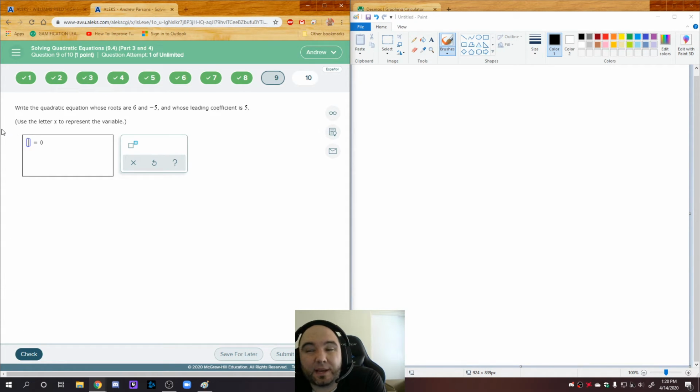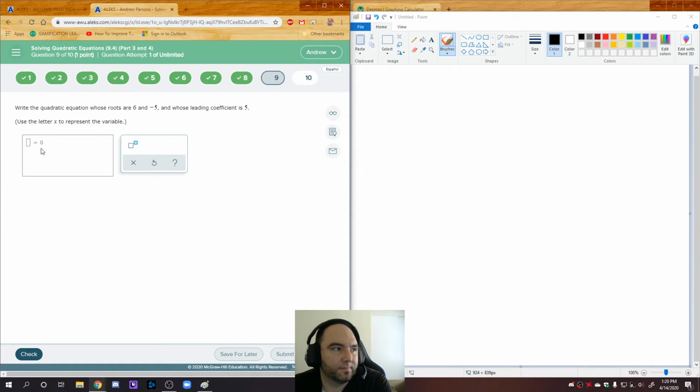This one is spicing it up, just this much extra spice. So here's what it says. It says, write a quadratic equation whose roots are 6 and -5, same as the zeros from the previous problem, and then it adds this: and whose leading coefficient is 5. Oh, they want a specific a value. But unlike the lesson where you had to plug stuff in and find the a value, here they're telling you the a value. The leading coefficient is 5.